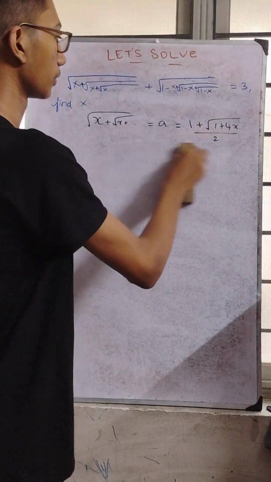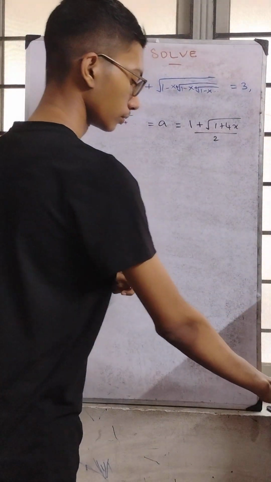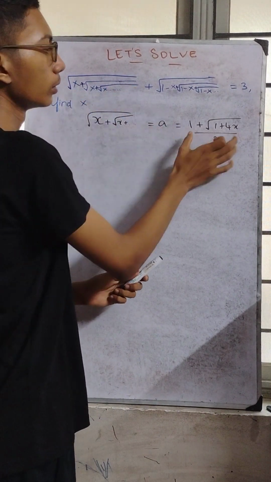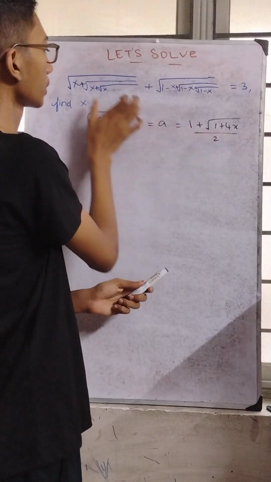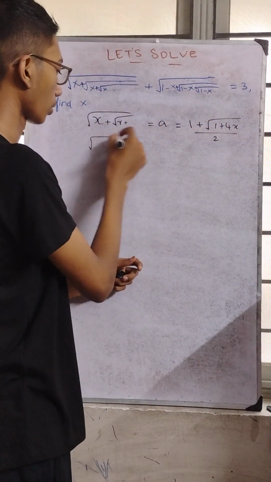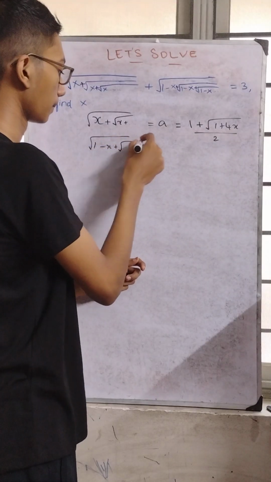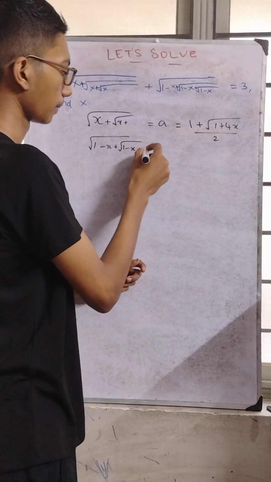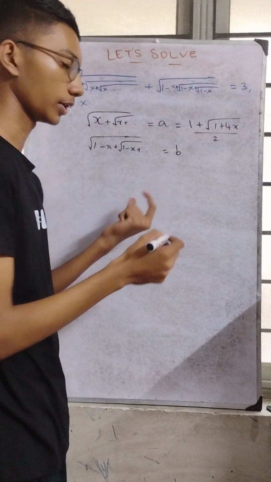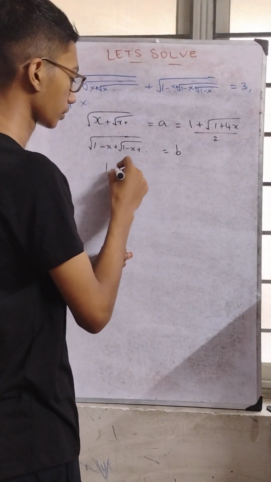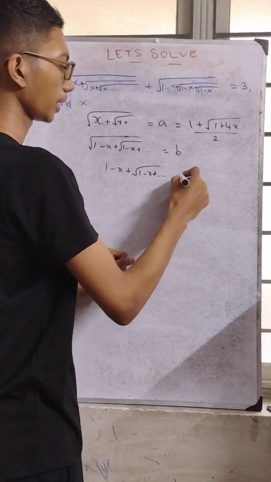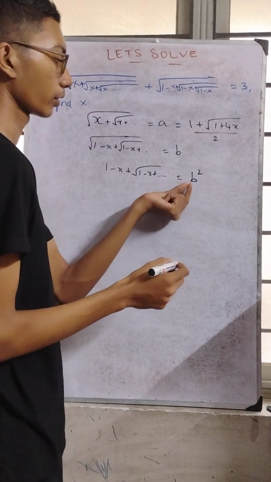Now we'll do the same thing for the other term. Why we are doing this is we can substitute for this value as this. Same way we'll do for this. So we have root 1 minus x plus root 1 minus x plus, and it goes on. Let's take this as b. So again do the same thing. Squaring on both sides we get 1 minus x plus root 1 minus x plus, and it goes on up to infinity, equals b square. So we have squared the term.